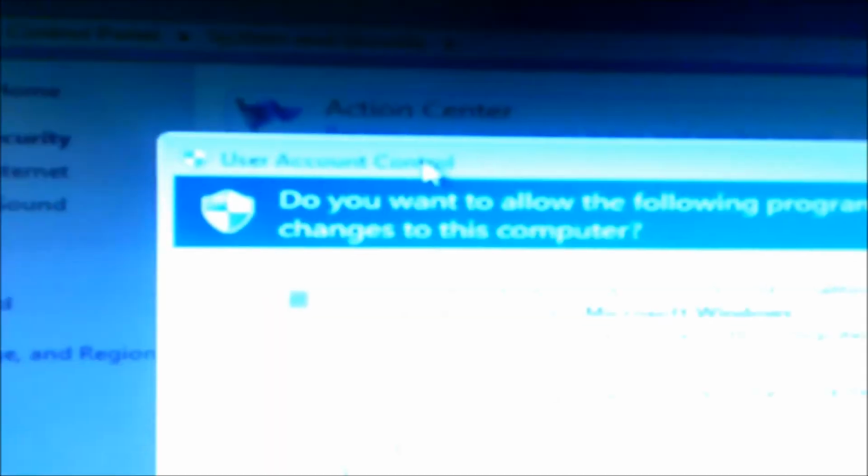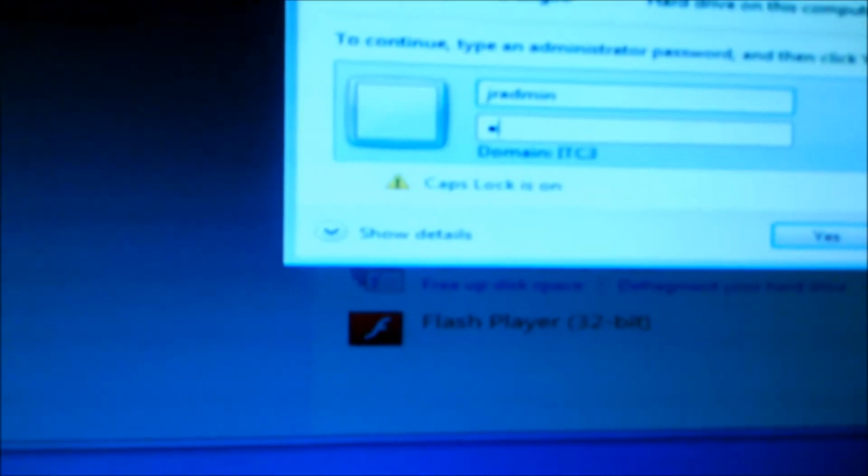So I'm going to click on that, and what happens is I get a dialog box asking me for a username and password. So I'm going to go ahead and, for this demonstration, as with the others, put in the username and password, and click Yes.